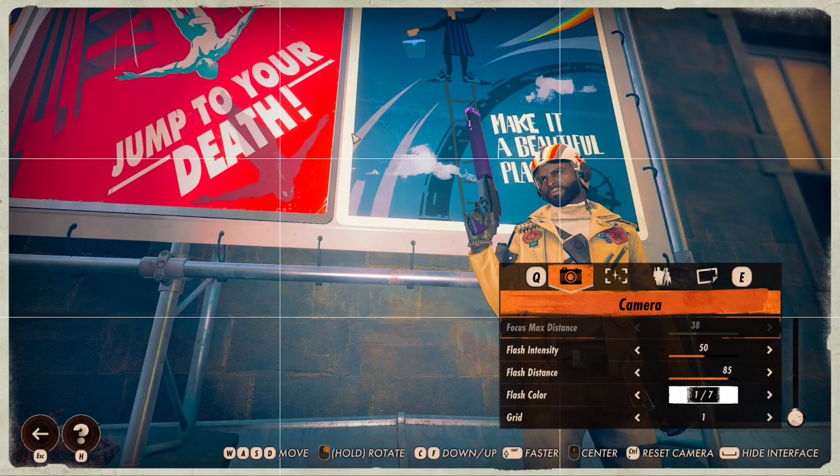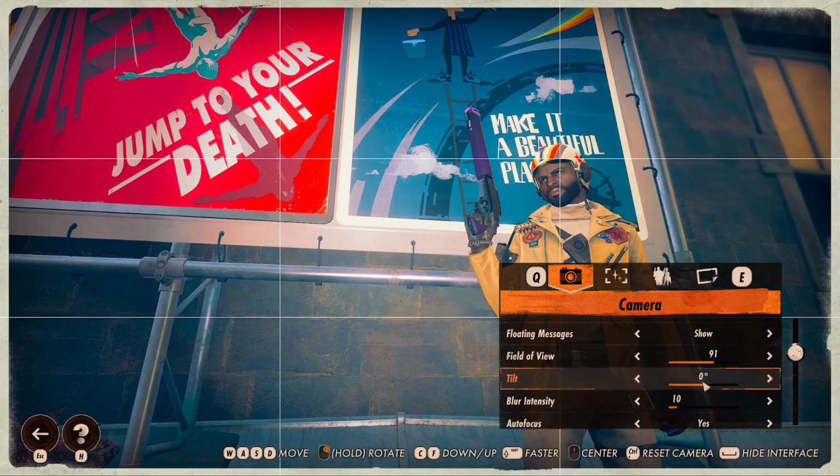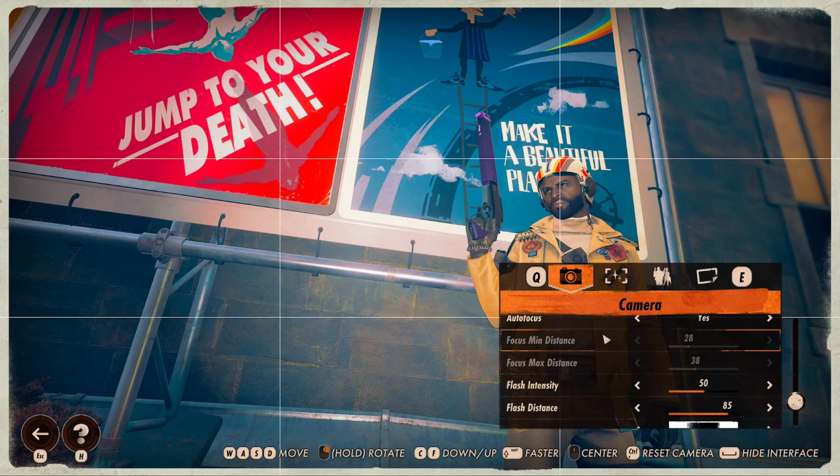I think overall, the photo mode is one of the better photo modes I've played with. The fact that they have multiple grids really speaks to my photographer geek nature. We can tilt it a little bit, give it a little Dutch angle. The depth of field, focus, min and max distance, I think is a really good way to control the depth of field.